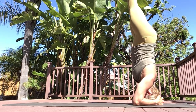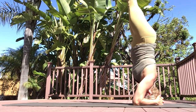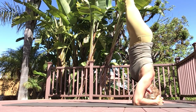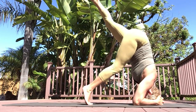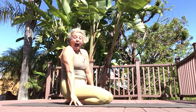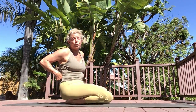Now the next thing is to go away from the wall. Inner thighs are moving together, squeezing together. Keep lifting from your shoulders. You could even lift so much that your head lifts off the mat. Nice. One leg comes down, the other leg comes down. Good, we're starting to happen, yeah? Make sure you don't come down so fast that you hit the mat, because you could hurt your toe, you know, you could injure your foot.